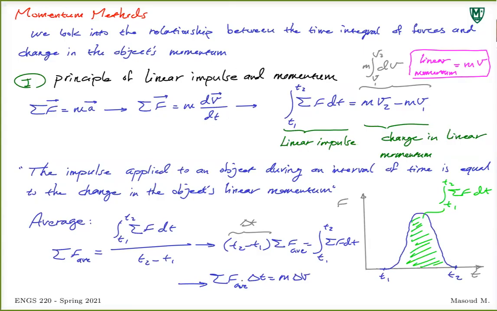This is trying to tell us that if you know the average force and the time that force is applied to the system, all of that is equal to mass multiplied by the change in velocity in the system. That's another equation that I used to use in red, so I probably have to follow the same standard.